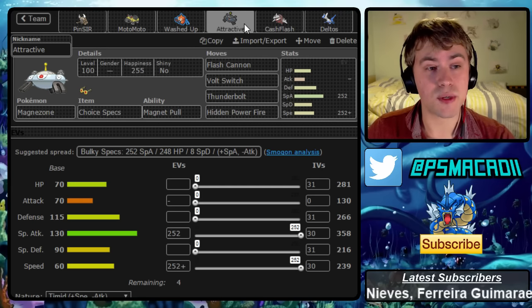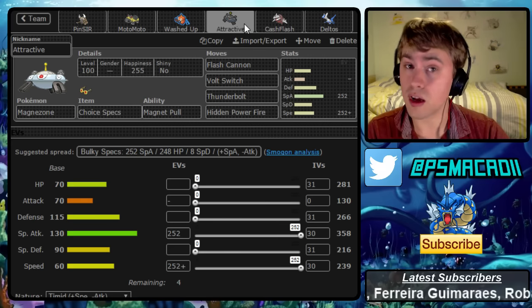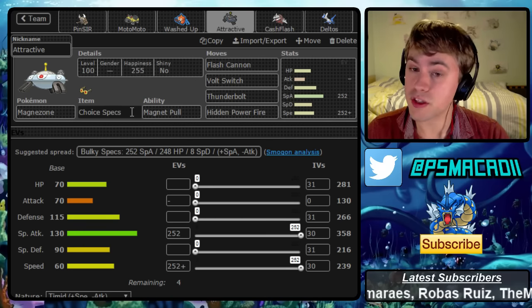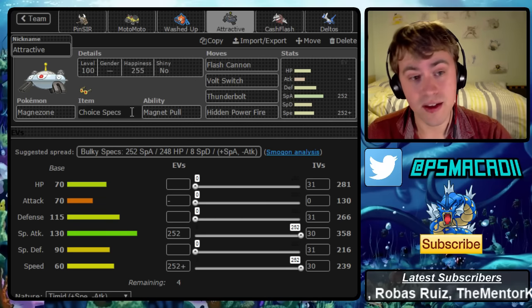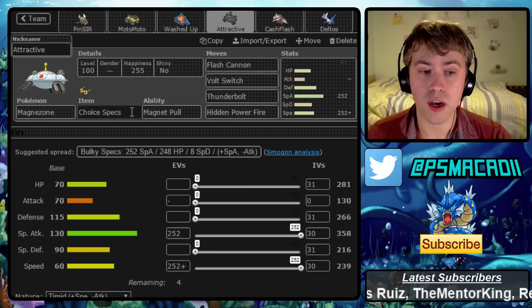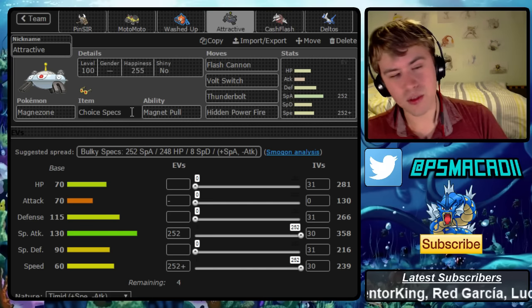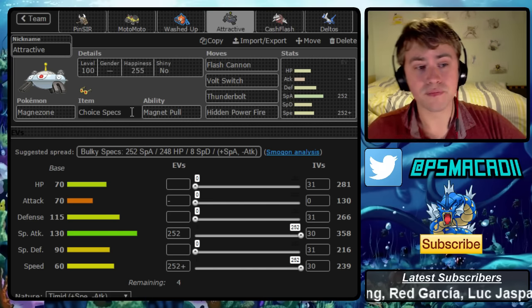Then we've got Attractive, which basically traps all the things that wall our sweepers, namely Skarmory, but also Ferrothorns and stuff like that. I prefer the Choice Spec set over the Choice Scarf set, mainly because it allows us to OHKO Ferrothorns straight away, rather than having to deal with them attacking twice and losing loads of HP from there.